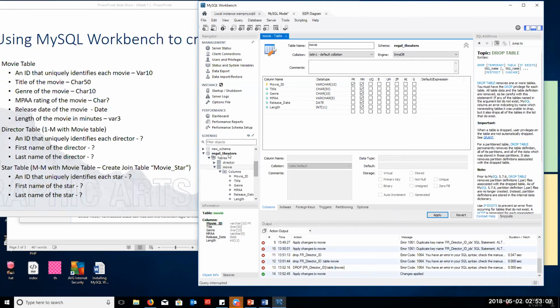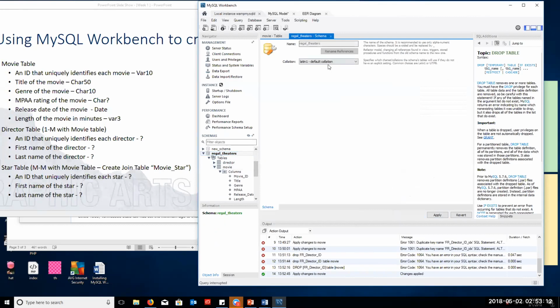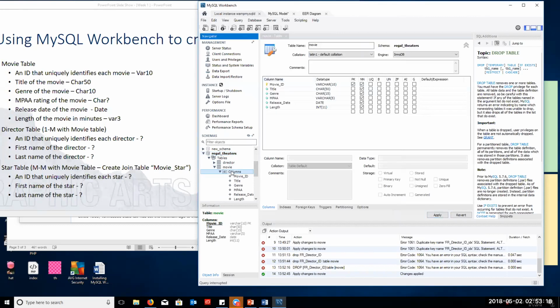And I'm going to go back up to my Regal Theaters here. That's all fine and dandy. My columns. Okay, so that's gone. We're in view mode.